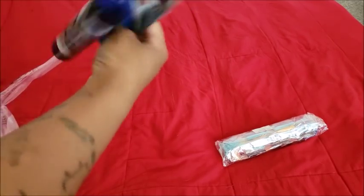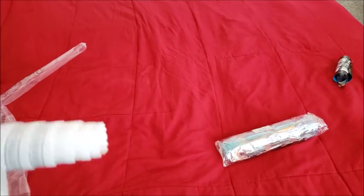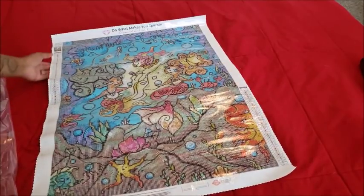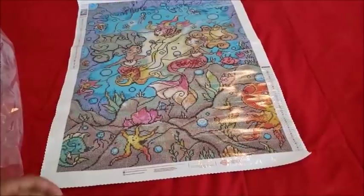We're going to open this up and we have our steps to diamond painting — you don't care about that. We're going to roll this backwards to get it to lay flat, and I'm going to check the edges of my canvas because there was a video earlier this week about issues with canvas edges. Voila — we have Sea Buddies! How cute is that? It's a nice big size. I got this for my little Maggie because she loves mermaids. They have fish friends, a starfish, and a little octopus hiding over there.